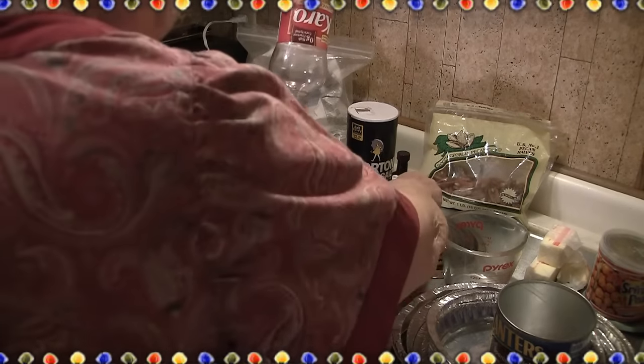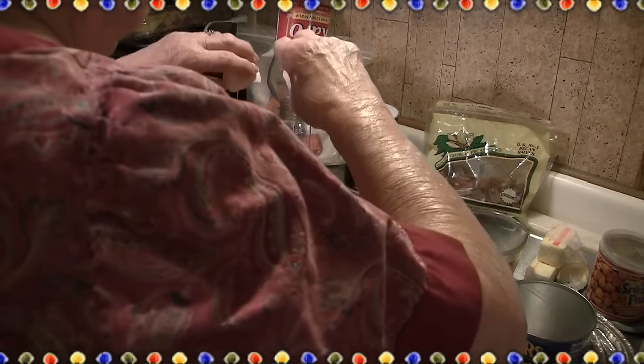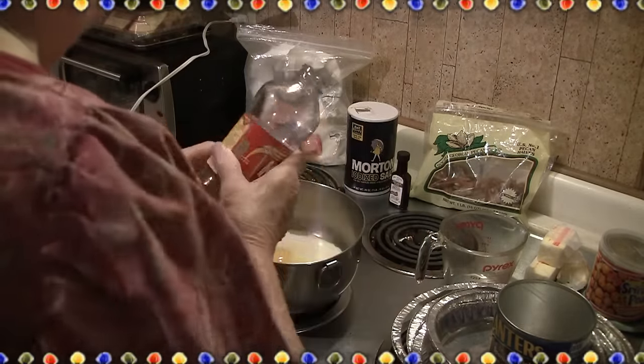Do we have to have every drop of this? Not every drop, but just try to do the best you can. Well, I mean, how long do you want me to sit here and hold this thing? It's going to run for hours. That's good enough. Okay, that's what I was looking for.